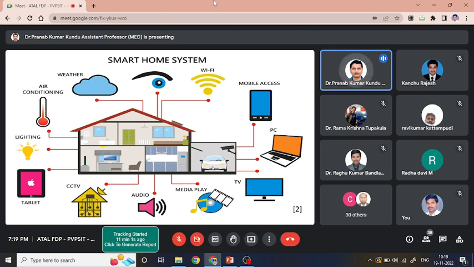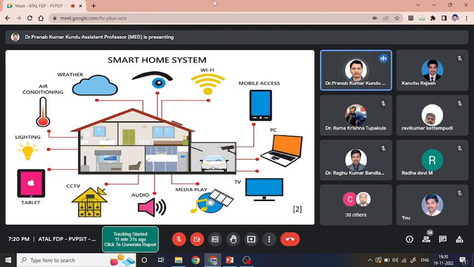But is it possible to integrate the controller, if the door of the garage can be automatically controlled? Is it possible to connect the controller to the mobile? Can you control the opening and closing of the garage gate by your mobile, so that you don't have to stop the car while you are coming in front of the garage?